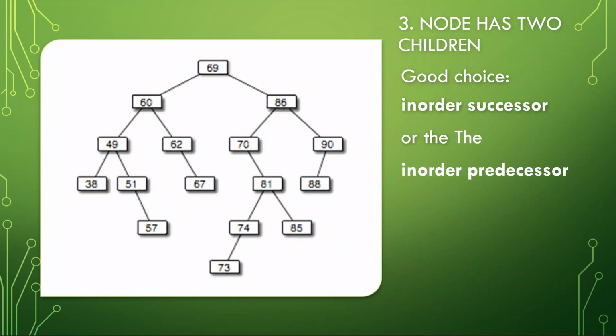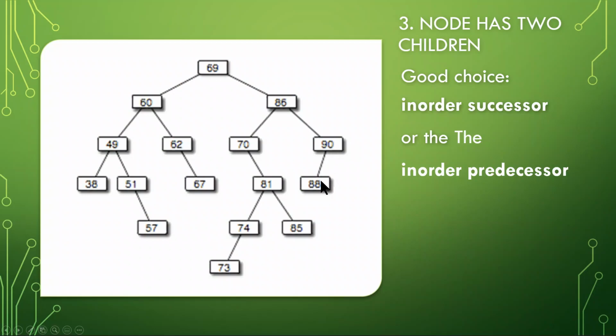So either doing what's called the in-order successor or getting the in-order predecessor. It's a specific node that you find. If it's the in-order successor, successor being the one that comes after, it's the smallest of the largest values. So you're going to the right, and then you're picking out of here, right here. So if we go down for 86, we want to remove it, and we want to get the in-order successor. So we're looking at the nodes that come to the right of it that are larger. And we look at which is the smallest out of the largest values that's within here.